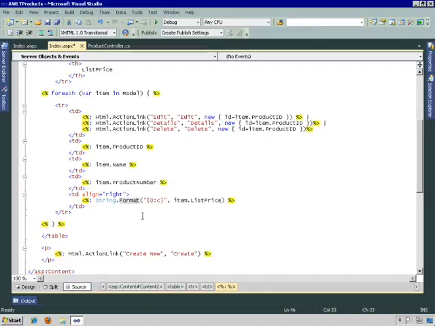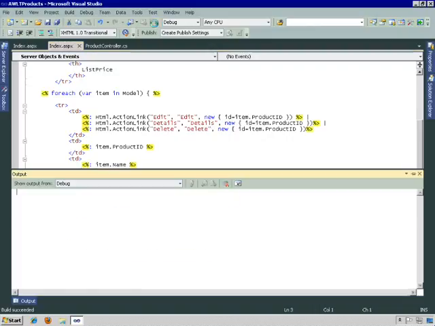Keep in mind that what the view should do is stick to user interface code. These are valid changes to do within a view because it affects how the data is displayed to the user. It doesn't change the data, it doesn't update the data, it doesn't apply any kind of business rules whatsoever, unless you happen to have a business rule that says all list prices should be formatted as currency. But that's a user interface kind of business rule. So this is the appropriate place to make these kinds of changes. That way, the data that comes from the model can remain in its generic format, and then it's formatted for the view, whatever is appropriate.